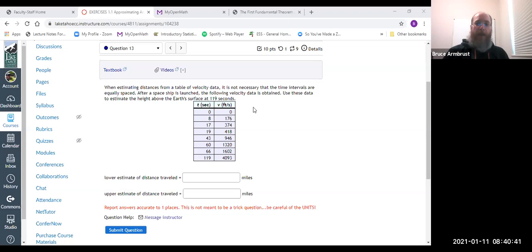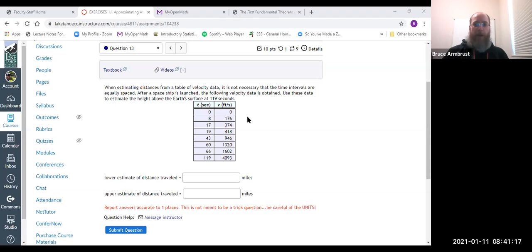All right, I definitely like your thought process. I don't like the 0 times 0. But I think you could make a case for 119 times 0 because you're doing the same thing. You're saying, hey, let's just take our lowest velocity and multiply it by the amount of time we've been going. So you could do 0 times 119, which would give you 0. So that's definitely going to be a lower estimate.